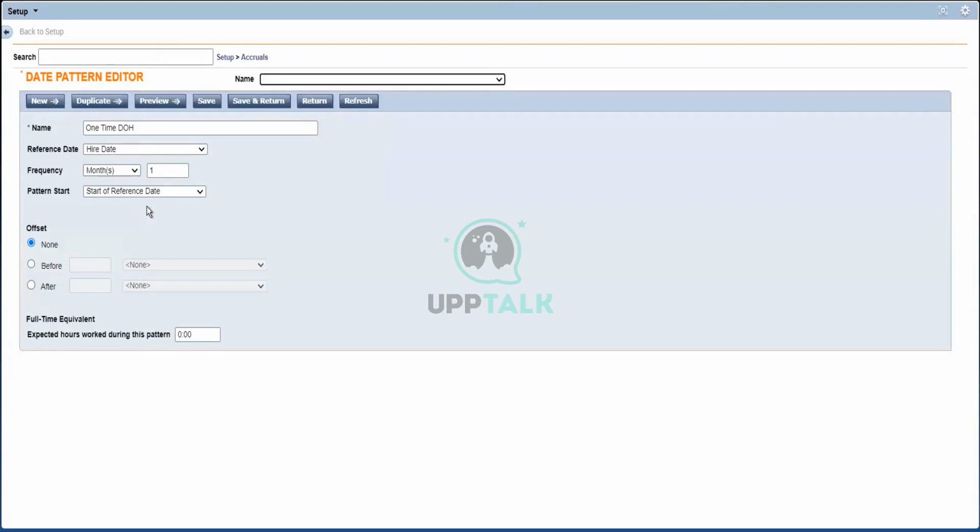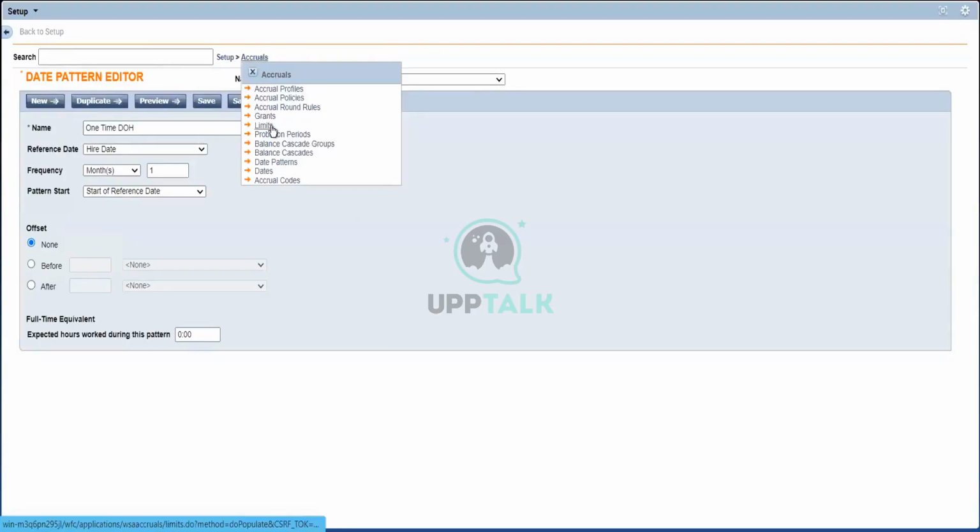So there are only two kinds of reference date. One is a specific date like Jan 1, Jan 15, December 1st, something like that, or the hire date, which we can iterate through days, weeks, months or years. Clear on this? For the first year in which he joined, based on the hire date, we will allocate some accruals to him, and the next year he will get the full quota. How the system does that will come under limits and grants.